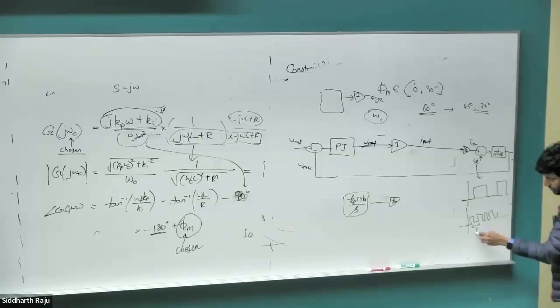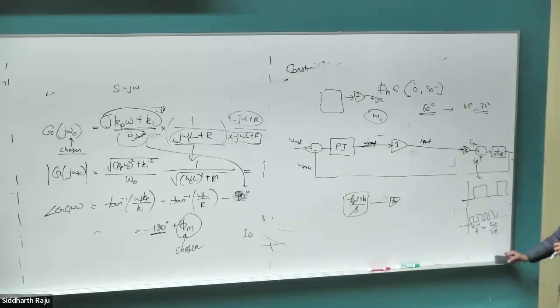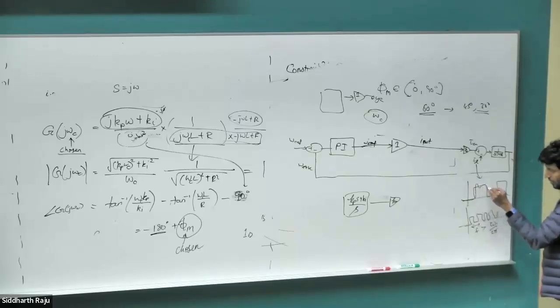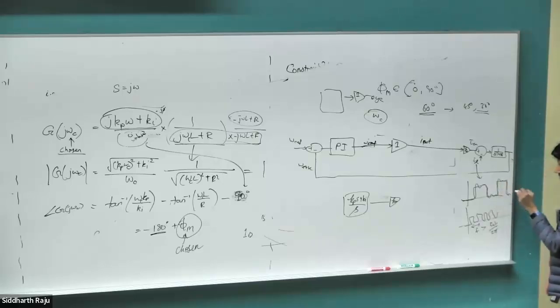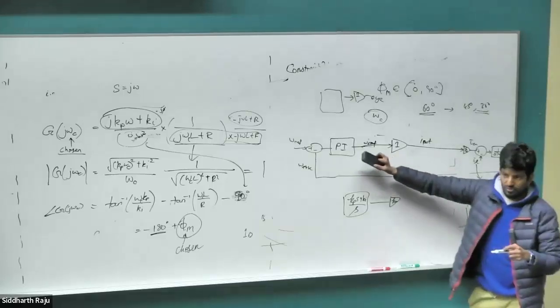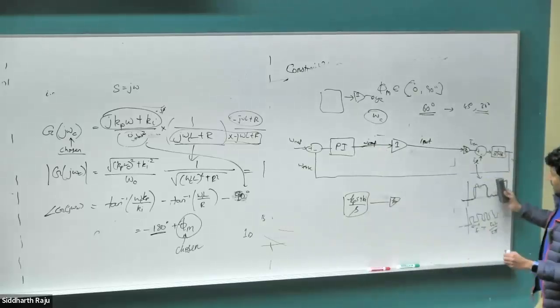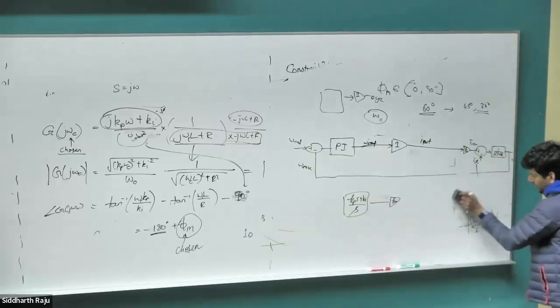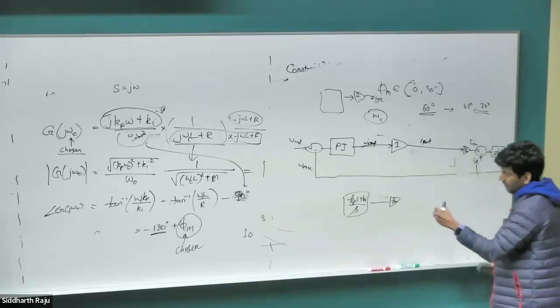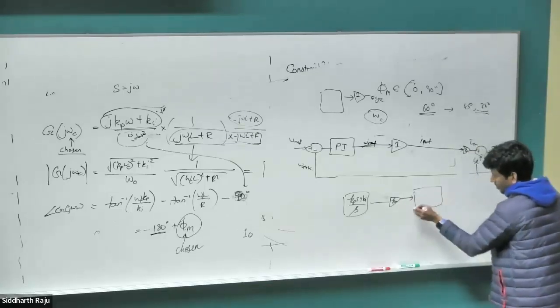If the frequency of this gets larger than the crossover frequency that I choose for my speed controller, then the speed controller cannot anticipate those changes and address it, right? But if it changes slow enough, then what a speed controller can do is still match up with the torque by generating a counter electromagnetic torque. So the torque should not change faster than whatever bandwidth I'm going to be choosing for my PI controller here. As long as I satisfy that constraint, this again can be modeled as a disturbance, and I can ignore it, and my PI controller will take care of it without any issues.